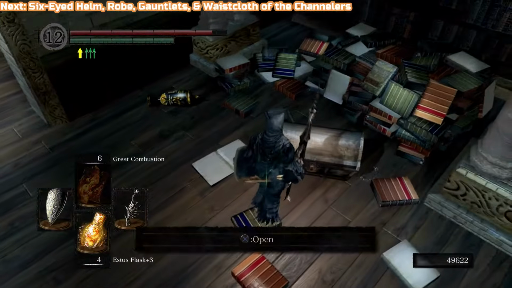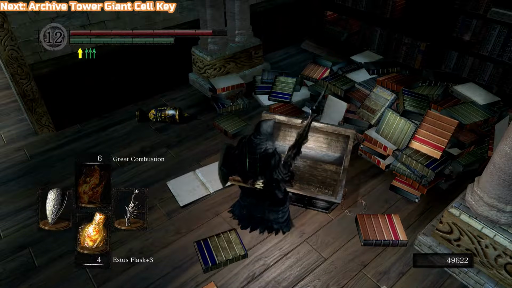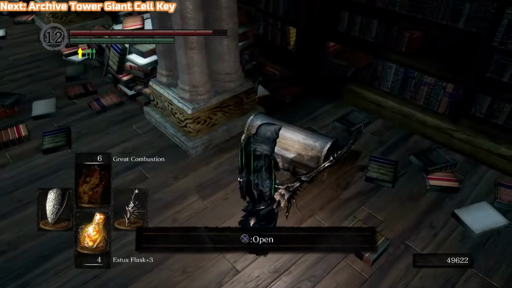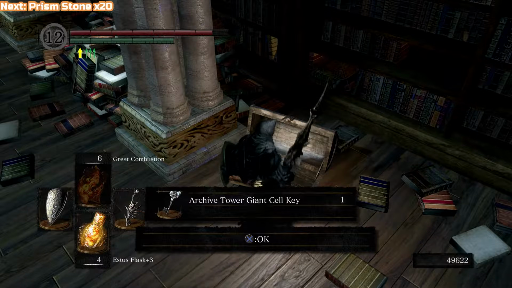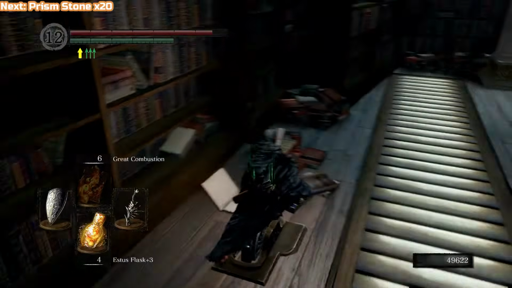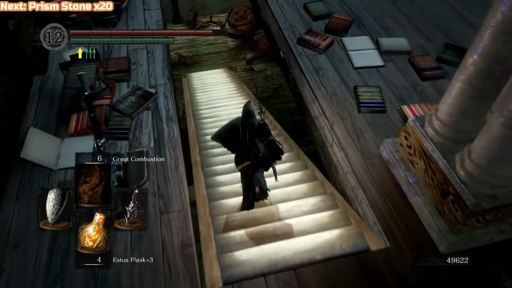Now, I did say make sure the stairs are the right way, but you can't when you're trying to hit that staircase. In here is the robes of the channelers. In here is the key. This is the key to Big Hat Logan's cell. This is the way to Crystal Cave. There's lots in this room. It's like they just saved everything for this room.